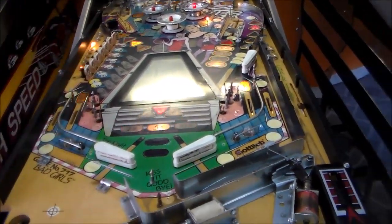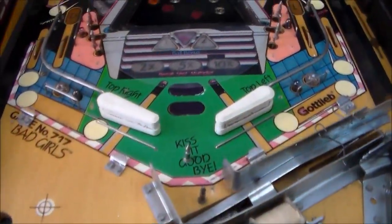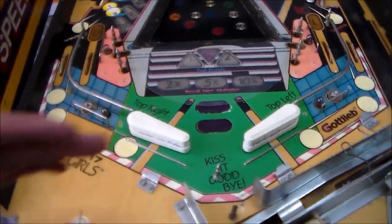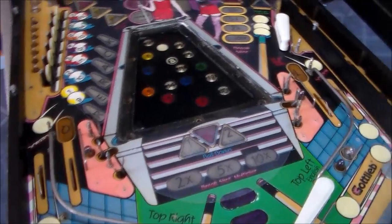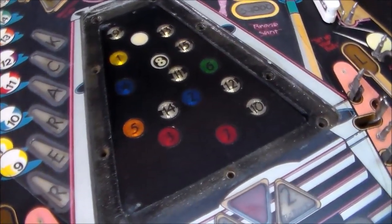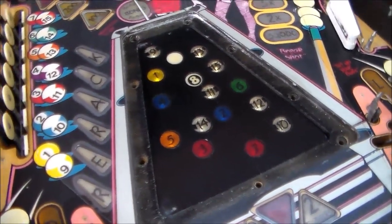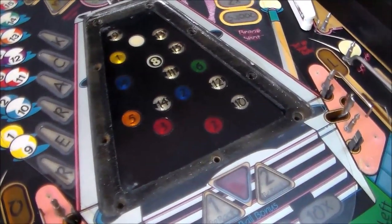So yeah, I'll clean off the dirt. We'll see how it looks after the initial cleaning. So here's after cleaning it a little. I went ahead and used the magic eraser on the bottom a little bit. I took the piece of glass off the middle so you can see what the pool table looks like. It's kind of a weird setup. I don't know why they did it like that.